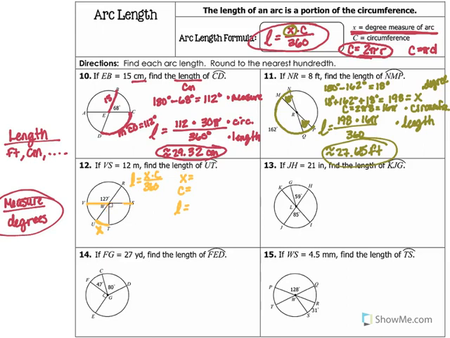So we're trying to find x right here. I'm going to erase this and move it just a little bit. This is 12. So we can see this is a straight line. So to find this little piece, we're going to have to do 180 minus 127. And we should get 53 degrees.